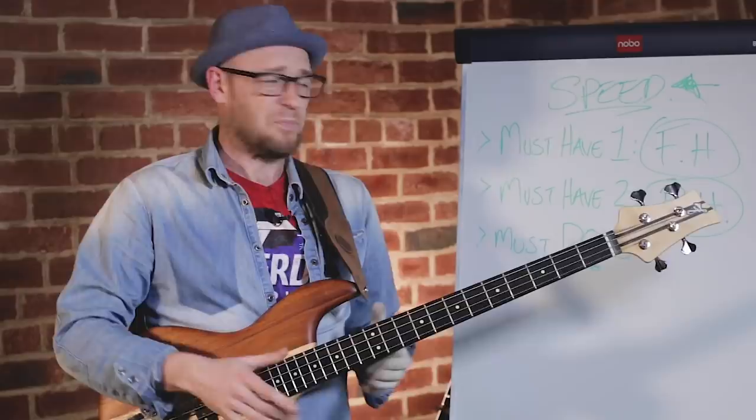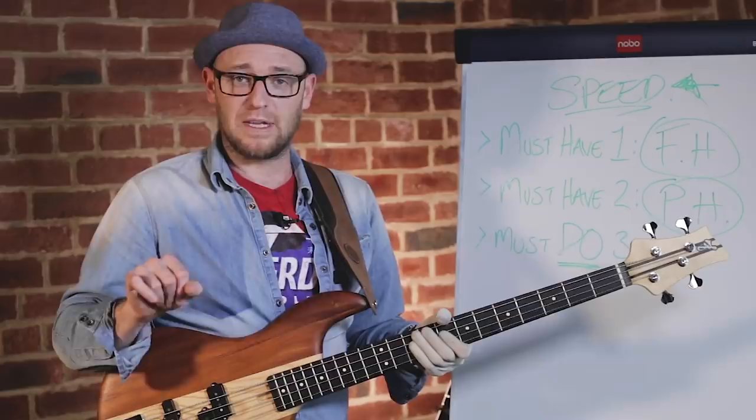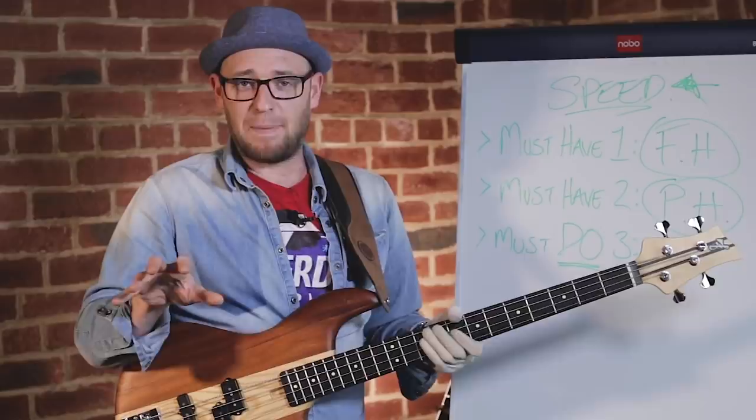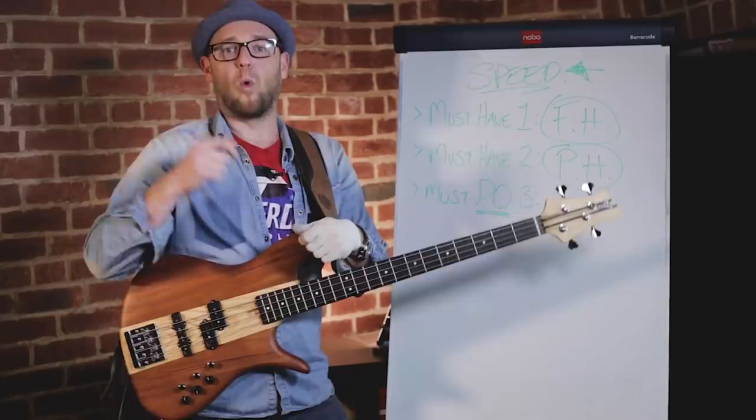And also, on top of getting the economy and the alternate plucking down in the plucking hand, a really great exercise is to get the independence exercises together as well. So your index and your middle finger are equally independent. Like you would on a snare drum as a drummer, you wouldn't have one hand that was way more controlled than the other hand. Drummers do this all the time. We should do the same as bass players.